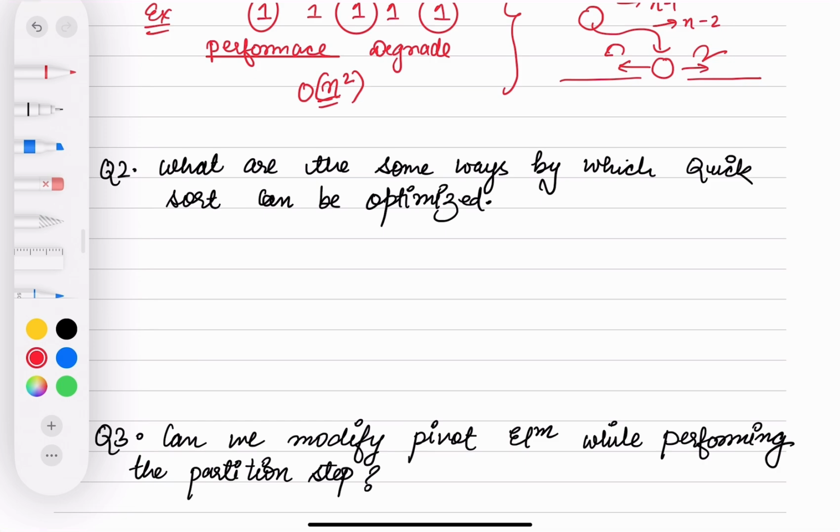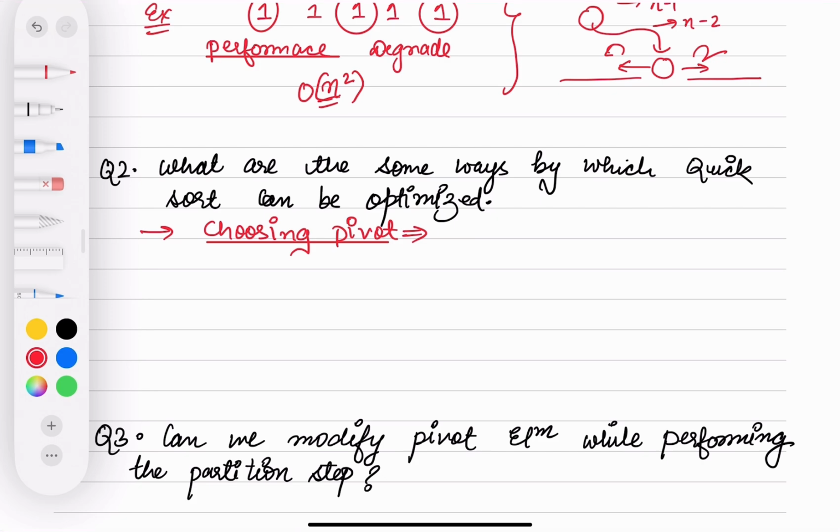What are some ways by which quicksort can be optimized? Quicksort can be optimized by choosing the pivot well. You remember, for example, if you already have some of them sorted, you can take a random number, or you can take the first element, or the last element.